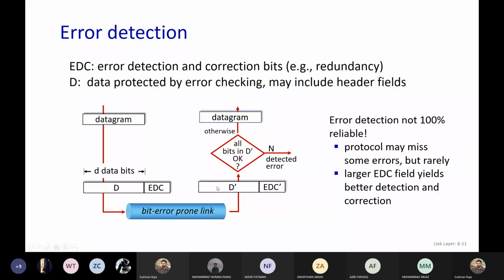But the downside is more computing complexity. More computations are required. So this is something you need to understand. Is it okay to everyone, ji? Is it fine?